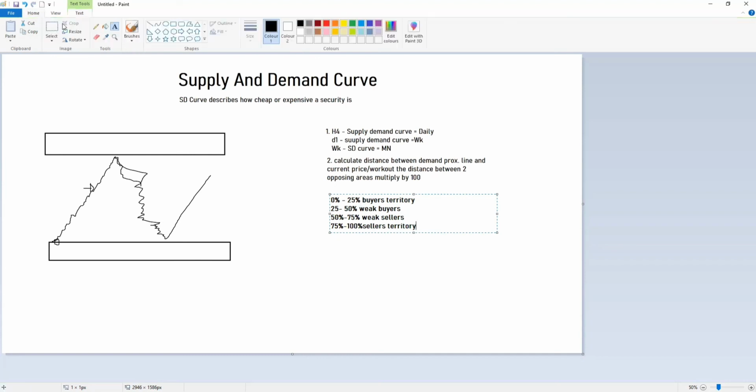And then here in the middle, that's where you find your middle ground. Here, anything on the 50% region, anything goes. It's not high probability areas. So even if you find buying signals, even if you find selling signals, these are not high probability levels. But yes, guys, this is all that you need to understand with regards to supply and demand curve, right?